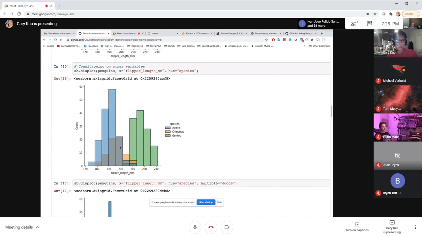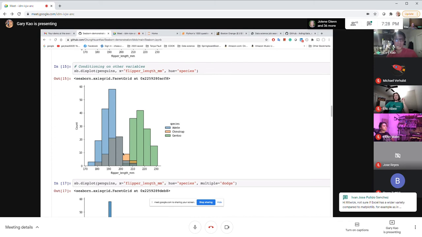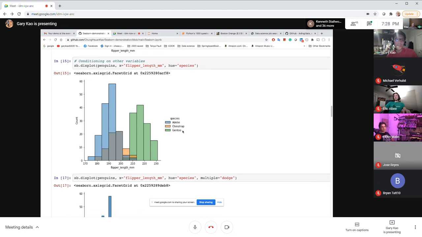Yeah, so the gray part is the overlapping area, and it's hard to know beforehand because you just get the data and try to visualize it. But you do have the power to change the order of these species, and it's included in this plot, I think it's hue_order, and you can assign different orders as you need. Interesting. Thank you.